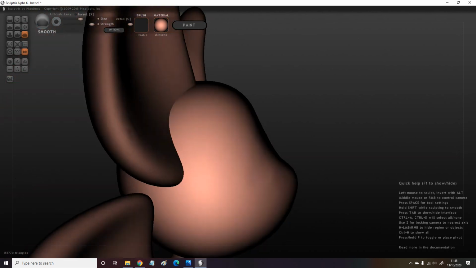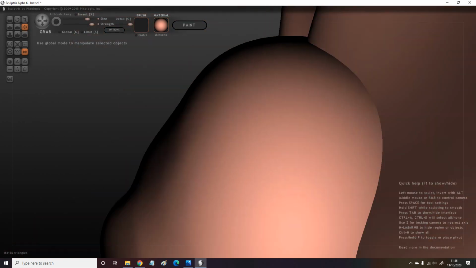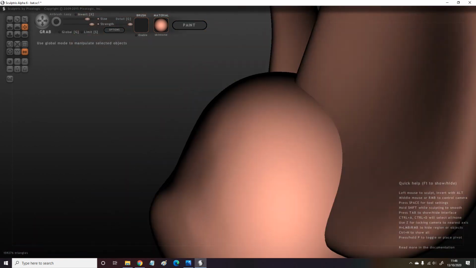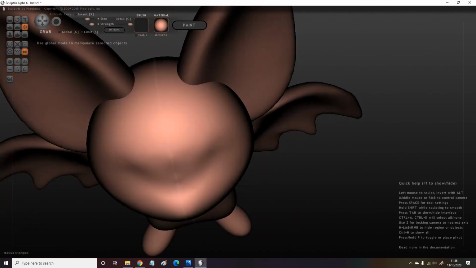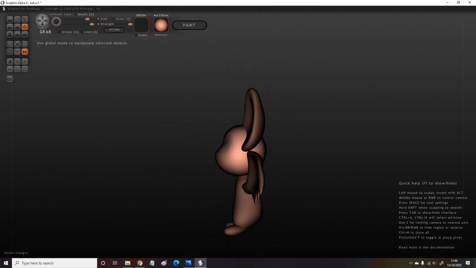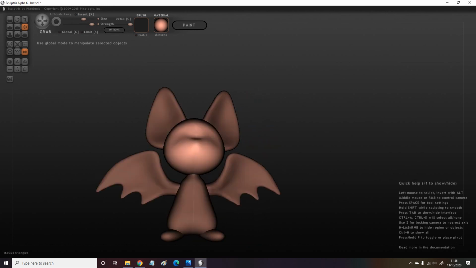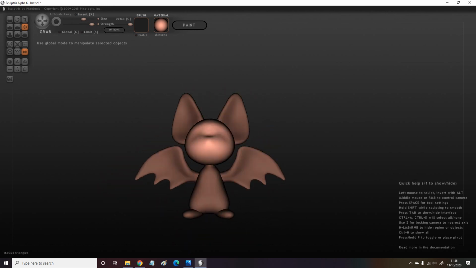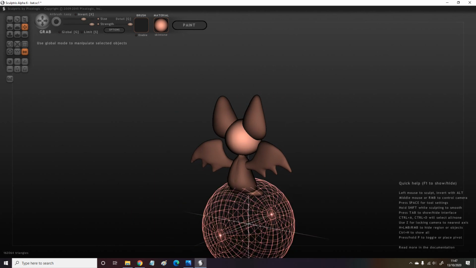Okay, so now I am out of things to say about this model, I think. It's not very detailed, it's just a little bat dude. It's kind of cute. I don't paint him digitally because I haven't really figured out how to do that. I mean, yes, there's the big button that says paint there. I've been there, done that. I might be using it wrong because it just didn't go well the other time I tried it.